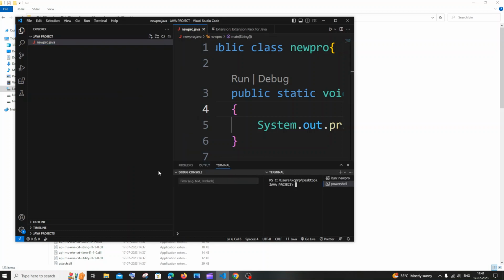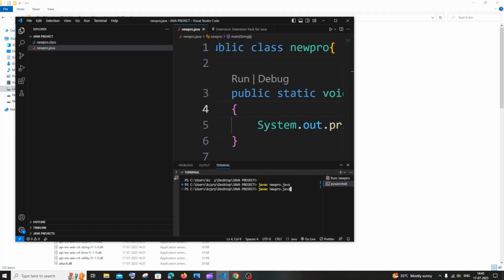You'll get the path of your project, and here you run javac, space, your program name with the extension. So it's going to be newpro.java. Hit enter. Now it is compiled. To view the output, it's going to be java newpro. That's it. You'll get hello world.